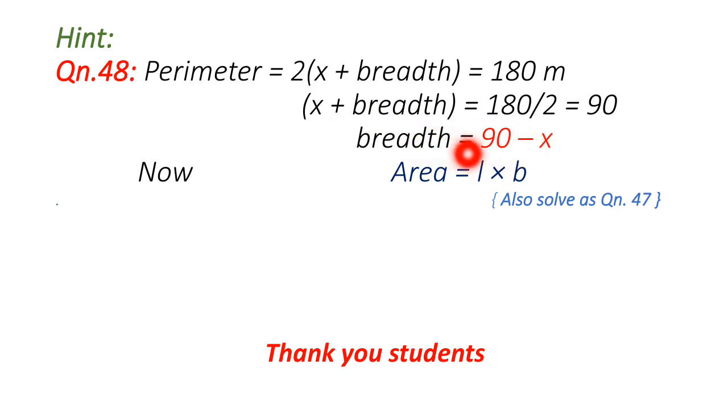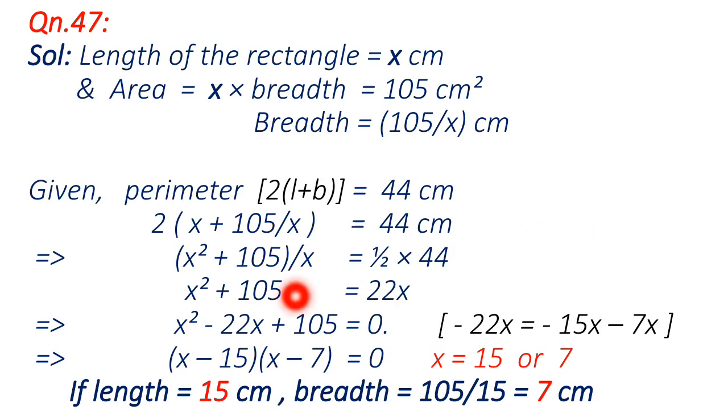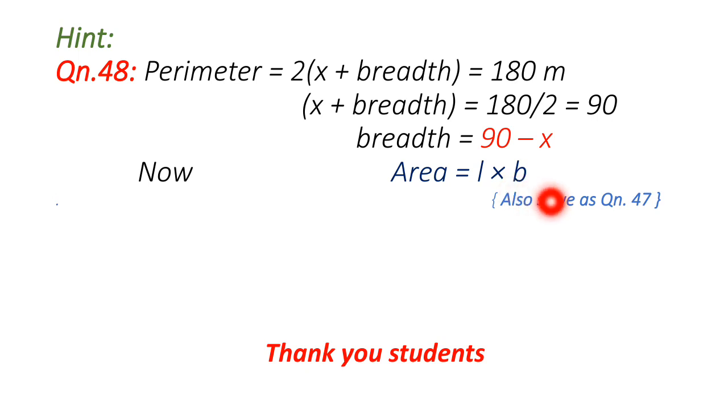If we have the value of x, then just subtract from 90, and we will get the breadth also. So length and breadth will be found easily, and this is my instruction that you also solve this particular question number 48, as you have solved question number 47. So try this. You can use the area, like in the question that you have solved here, first use the area and find the breadth in terms of x. So this is my instruction, and this is the book's instruction. So you just go through the book and then verify your answer with this method.